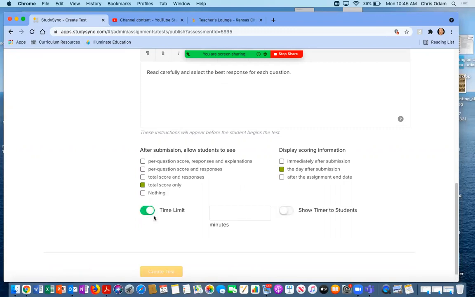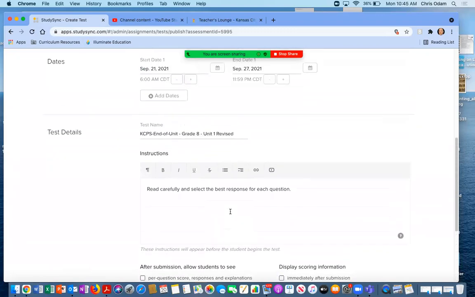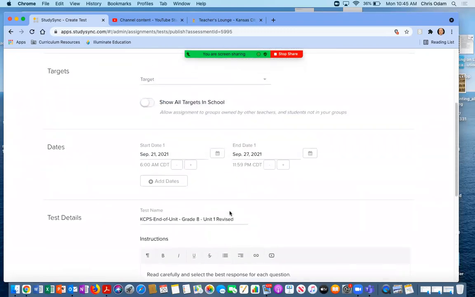So once I've made all those choices and I've given it a particular goal, if you wanted to turn on a time limit, you could do so. It's generally not what we do, as most practice here in our district is that you have as long as you need until you complete the test, and we just work to make sure students are doing their darndest and continuing to push, and we're there to support.